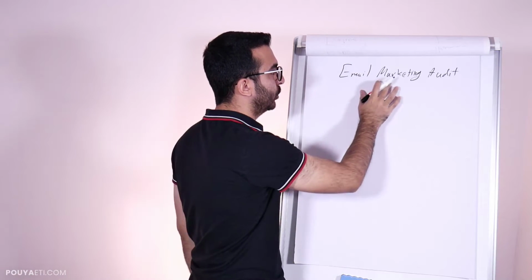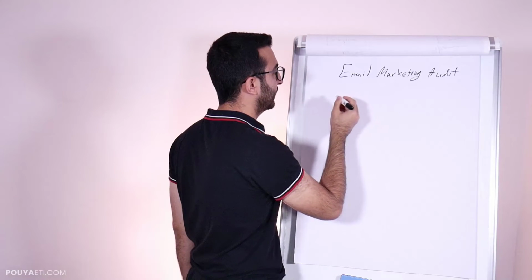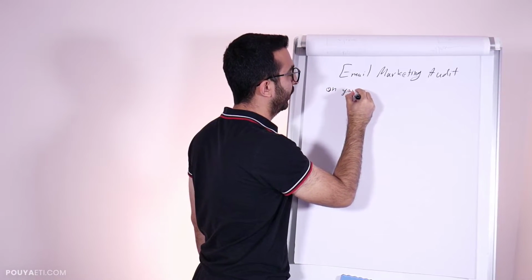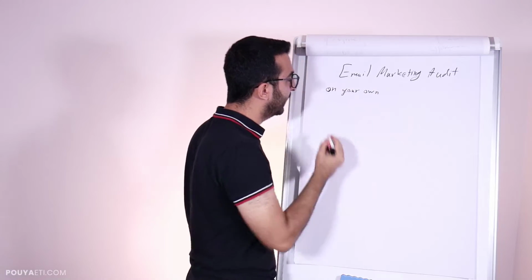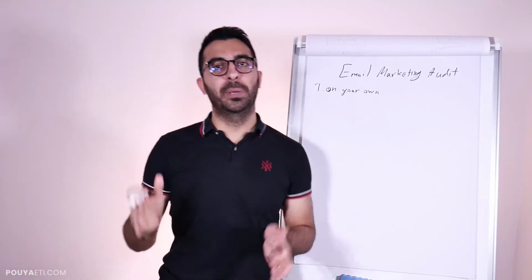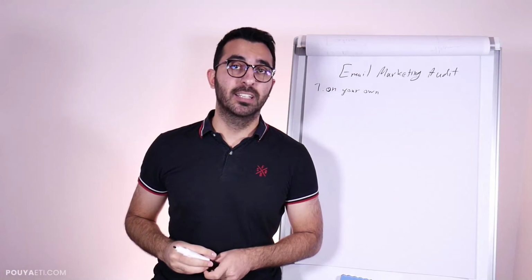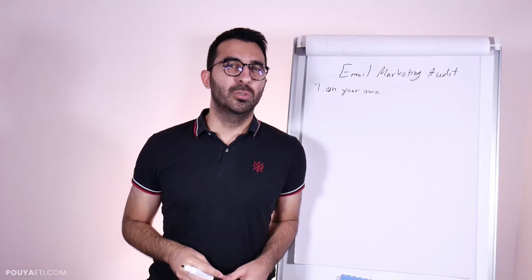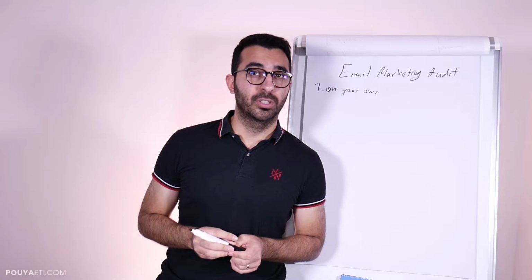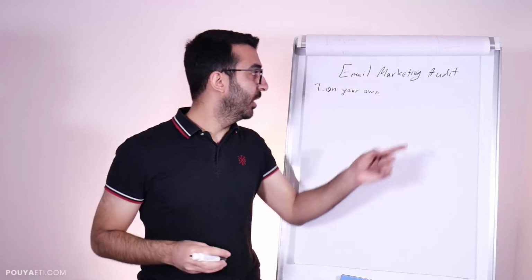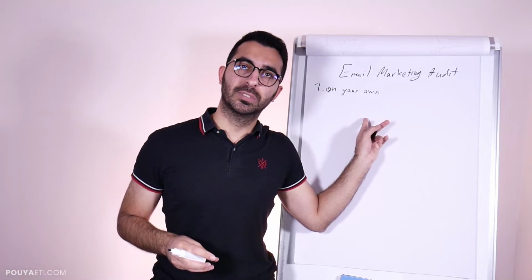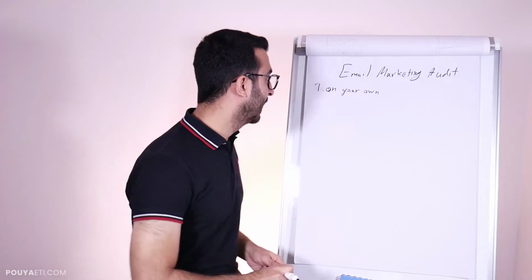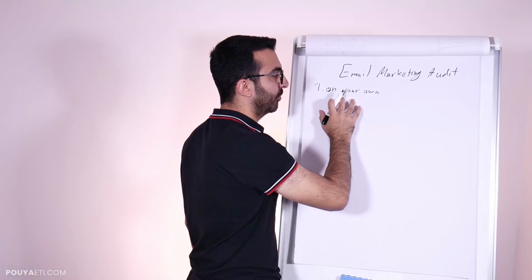So, in general, there are two ways to do an email marketing audit. One of them is to do it on your own, we can say. This is when you want to prepare your audit before contacting the client. So for example, you found a good company. You want to know exactly what they are doing, right? Are they doing good email marketing or not? If you have the audit, you can land them, you can close them, right? You can convince them that, hey, I'm a professional in this field, come work with me, right? So I'm going to tell you how you can gather information on your own.